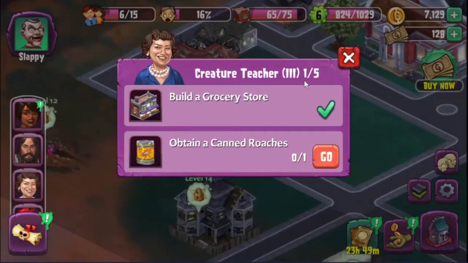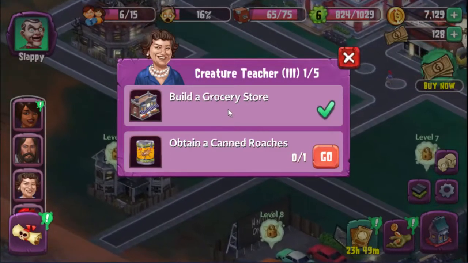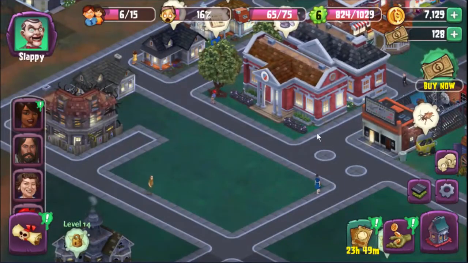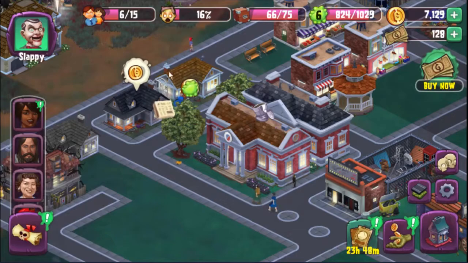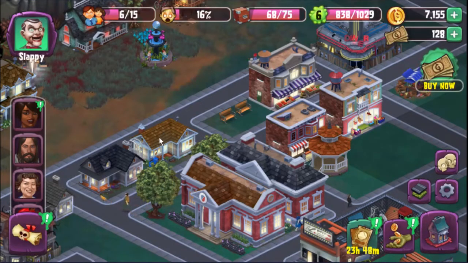And she's not too happy about... Oh, I might as well get into it. Anyway, you go through here. You get things like build the grocery store and obtain canned roaches, which, as you saw before, can be obtained in the diner. Not too difficult. You get roaches from the dumpster. Or from missions, like I will complete this mission for Mrs. Marg. Or Marg. Well, I don't know how to pronounce it. You get stuff from missions, or they are generated over time from different buildings and things that you build here.